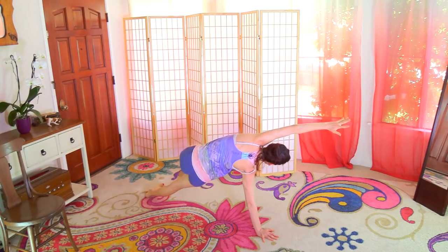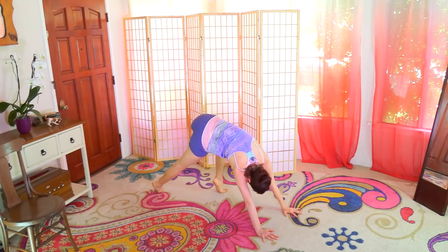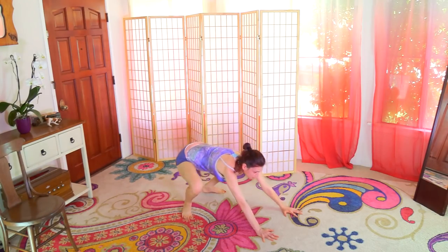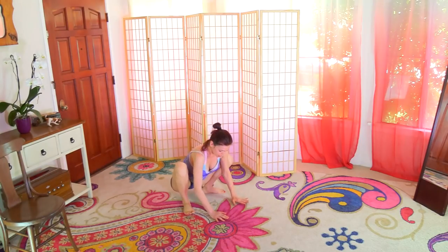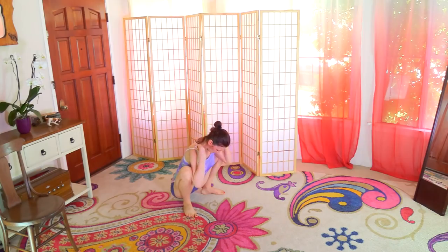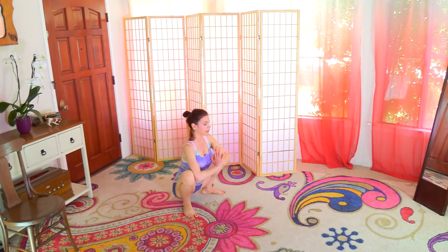From here, you will look down, bring both hands on the floor and lift your hips so that you're stretching the upper body. Excellent. Step your feet in a yogic squat alignment, so in a squat alignment basically, and we are going to bring the hands in prayer. Press your elbows into your knees, pull the belly in.